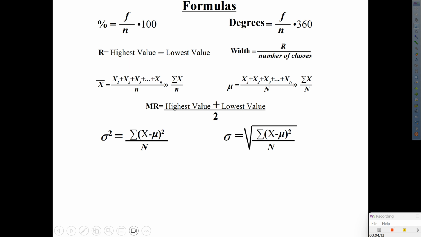Looks like Bree's got it. Very good, Bree. All right. Alex got it. Looks like Angel's got it. Georgia's got it. But let's go with Jenny. Jenny, what are we going to use these for, being that this is mu and N for the number of data? It's capitalized. That is correct. These are for population.